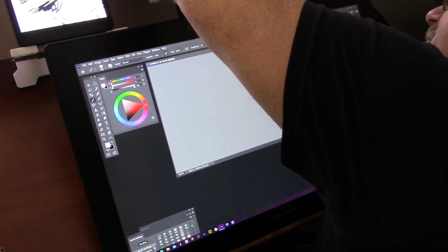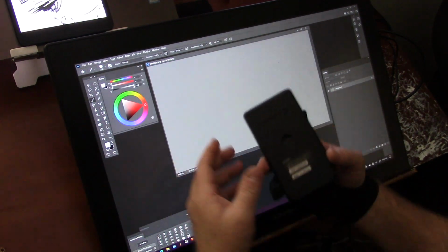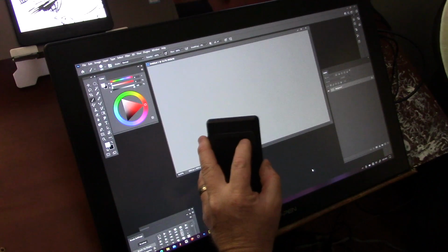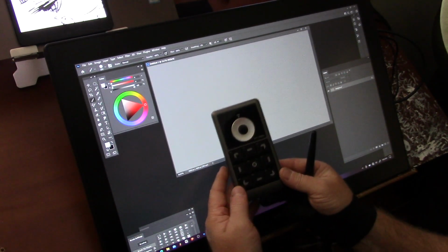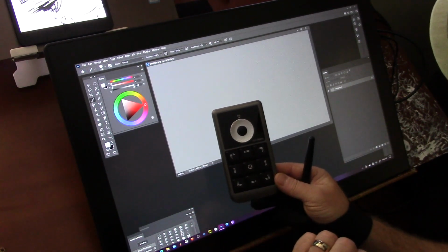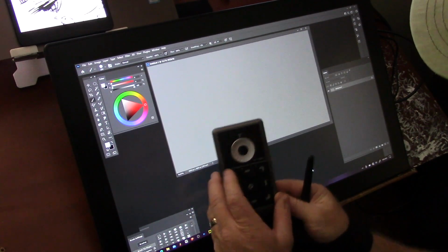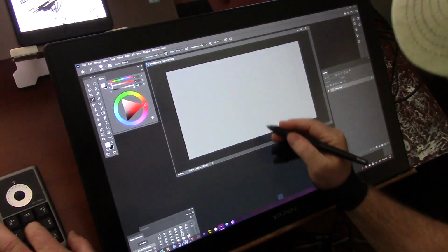Really quick, it slides right into the USB, and it connects via Bluetooth. So I go ahead and turn it on. There's a little switch on the back. It takes, I believe, a AAA battery. And then what I've done is I've gone in and programmed my quick keys to coincide with the program I'm using. So I programmed certain quick keys into Photoshop, and look.